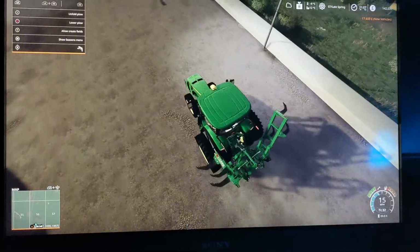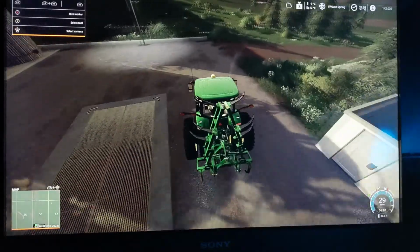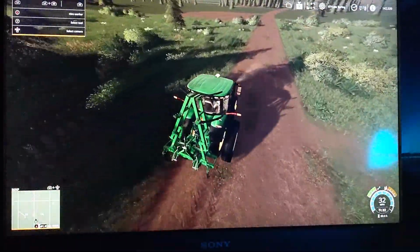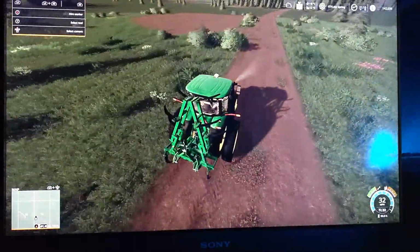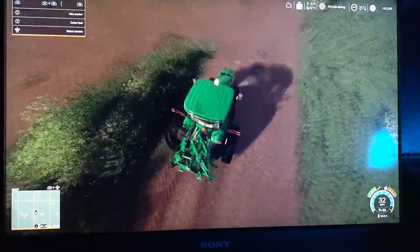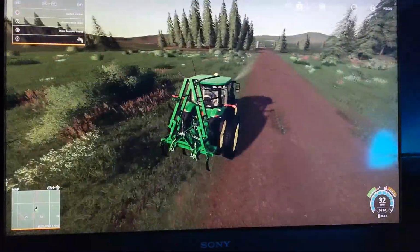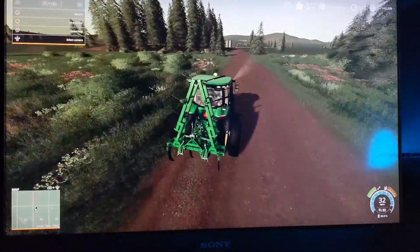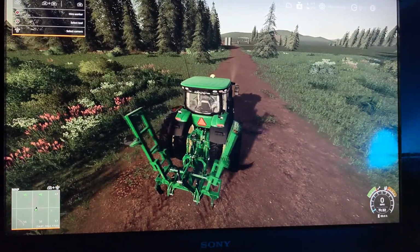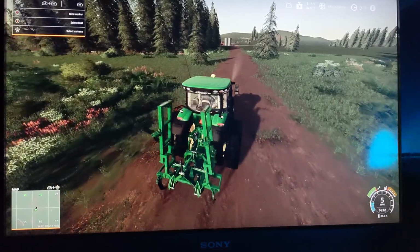Once I get back to the farm, I'm gonna sleep another day. I can probably plow a field at -9 degrees, -12. The ground is that 12 Celsius? The ground might be frozen. Let me check. Let's do it here. Will this work? Ground is frozen, you cannot work on it.